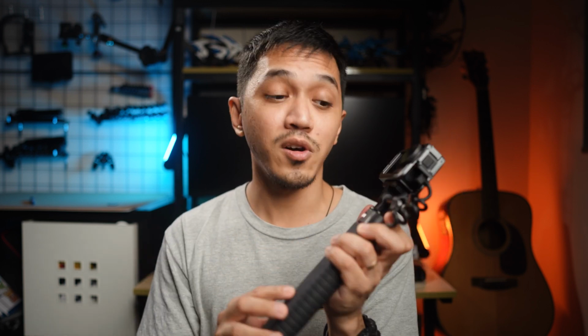I know that's a lot of numbers, but that's very important because this thing opens up a lot of possibilities when it comes to continuous recording, because now you don't have to keep swapping batteries. You don't have to stop recording and swap a battery and then start recording again. As long as you have a big enough memory card and this thing is fully charged and plugged into your DJI Action 4 or GoPro, you can infinitely record for as long as you want.